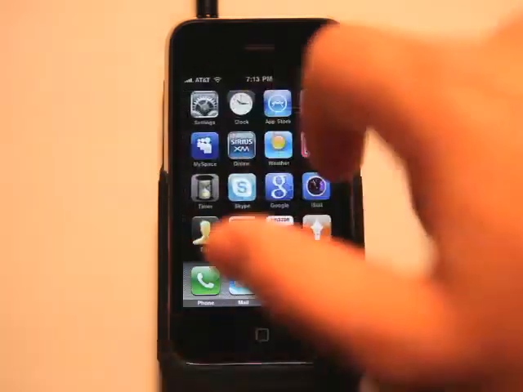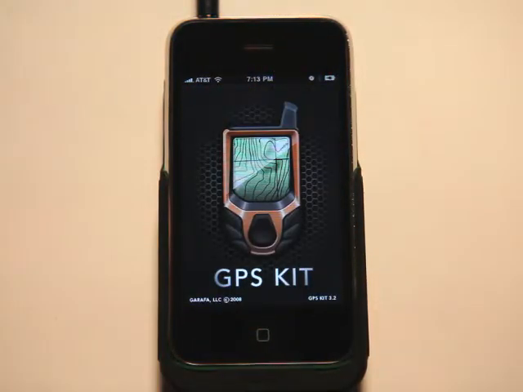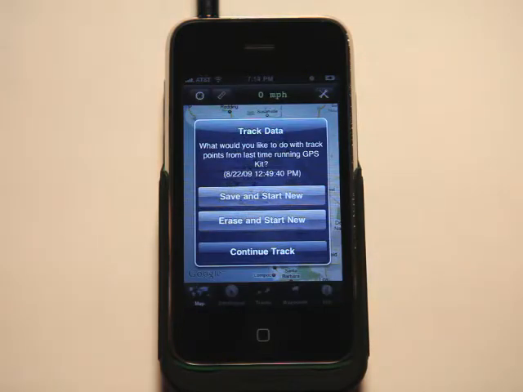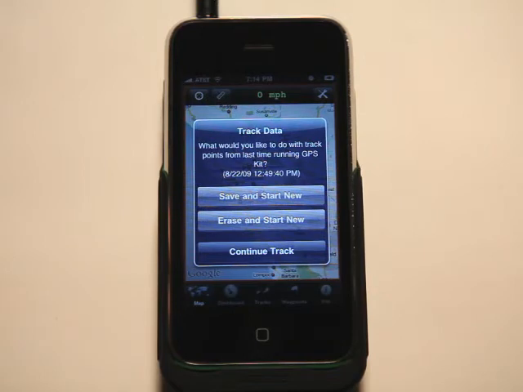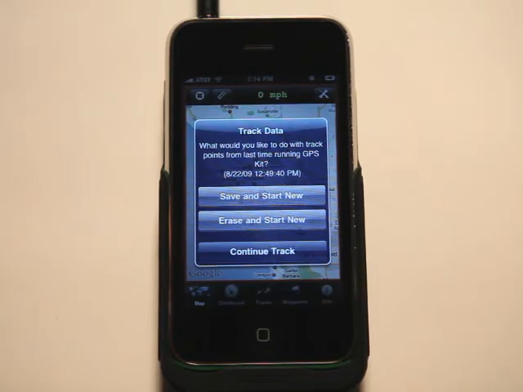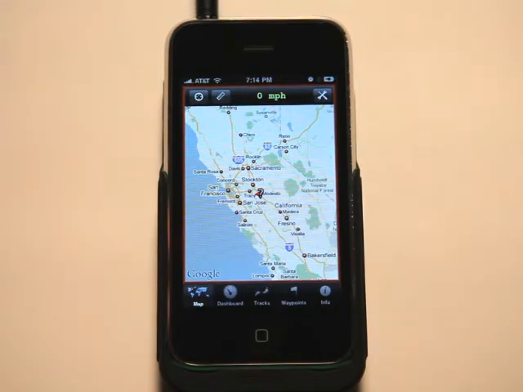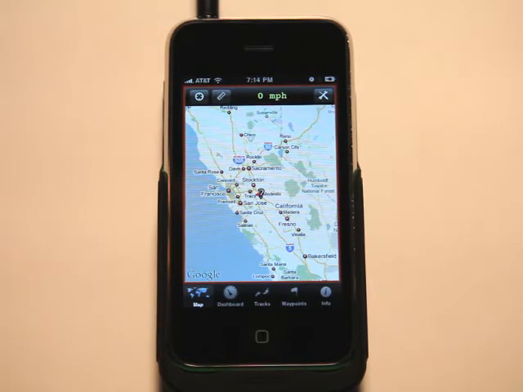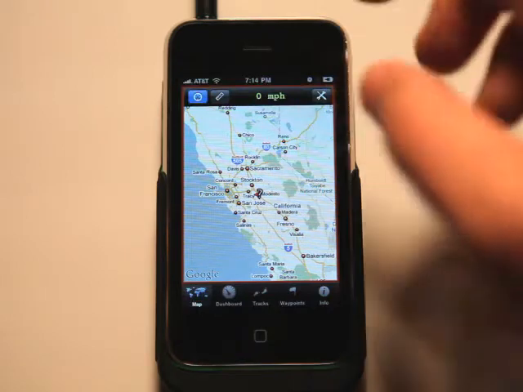Today we're going to take a look at an app called GPSKit. Now, if you've ever owned a GPS device before, which I bought one a number of years ago when they were still kind of new, and they were fun because they tracked you wherever you were going, connecting to the satellites and whatnot. But we've got that now for the iPhone, and this provides additional features to just a standard GPS, so bear with me here as I show you some of that.